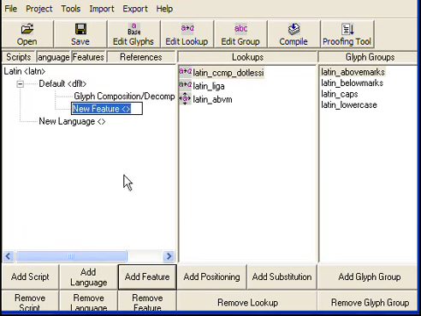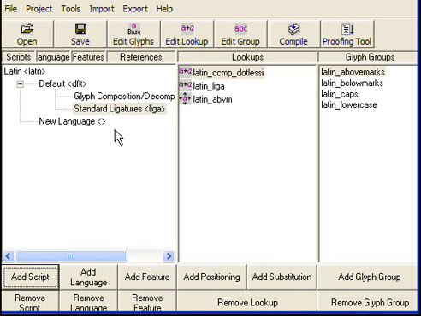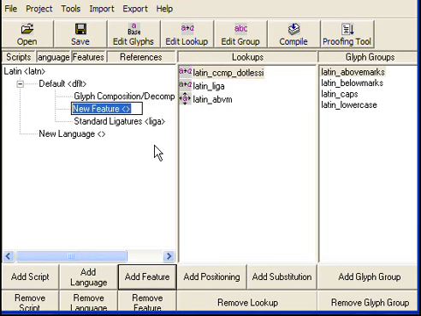Let's add a feature for ligatures and one for the marks. Now we can simply drag our lookups to the correct feature.